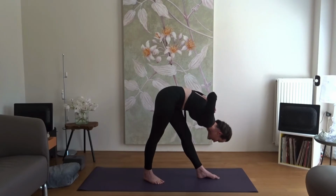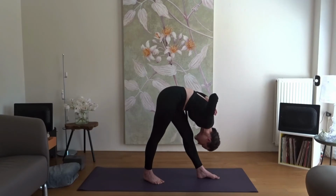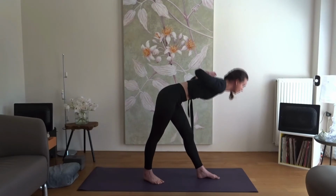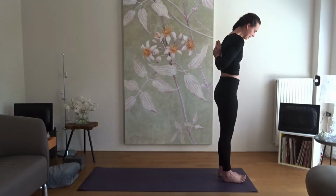Inhale, lengthen. Exhale, fold forward. Last time, lengthen. And exhale, fold forward. Inhale, come all the way up, and step towards the front of the mat.